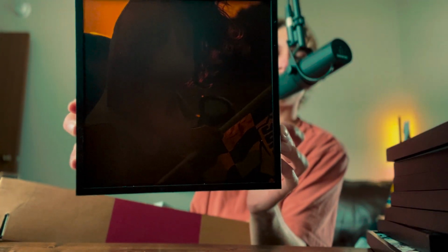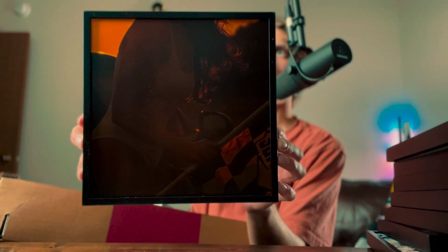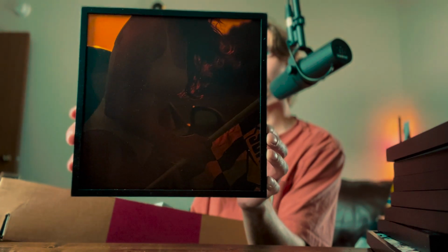Another modeling shot here. This one was really fun. This is more of a cinematic, kind of moody detail shot. Like you can see, a lot of my work are these wide shots, but this one's really cool. This one turned out really awesome. We got the checkered flag, which I actually have back here now that these prints are covering it. I've actually got the Sunoco checkered flag right here. So this was a really fun shoot. Love to do that kind of work. Challenge myself with lighting situations and working with a model and doing some really cool poses and whatnot.